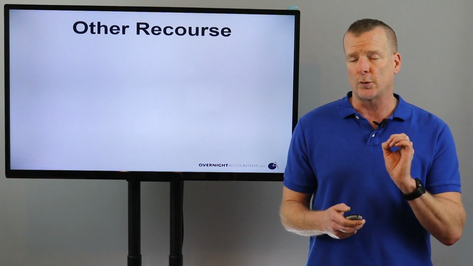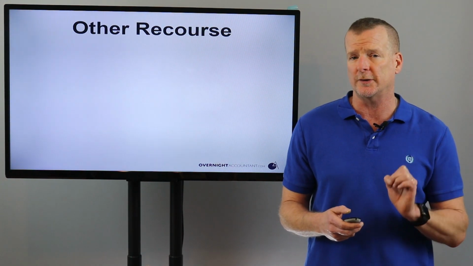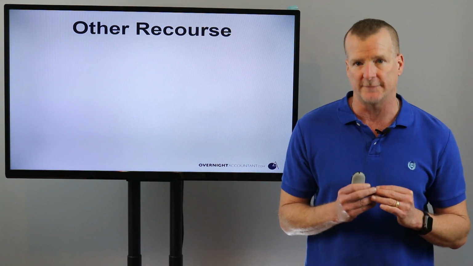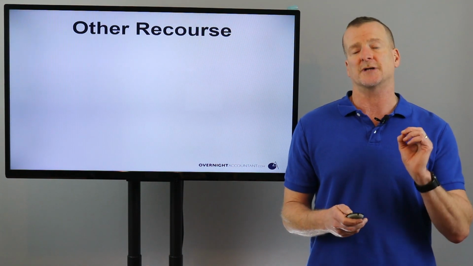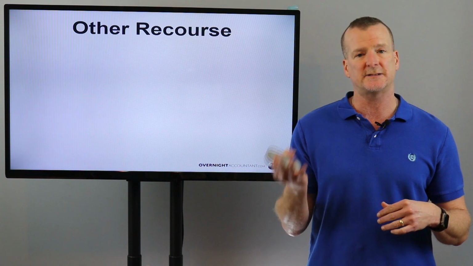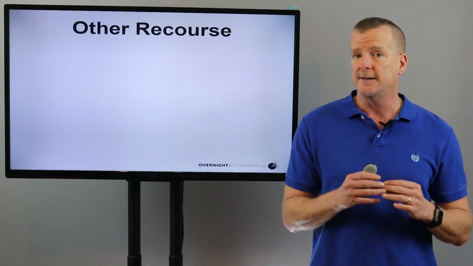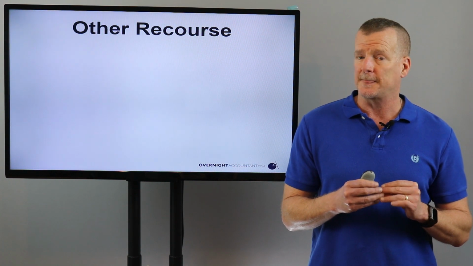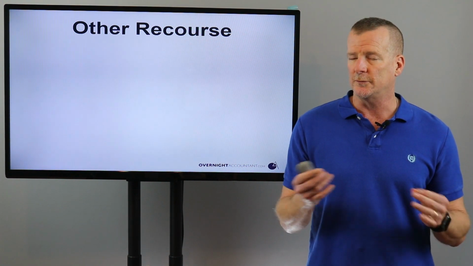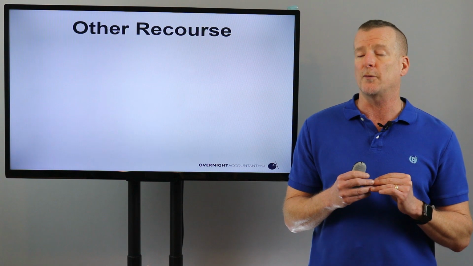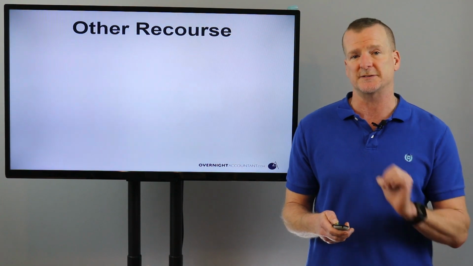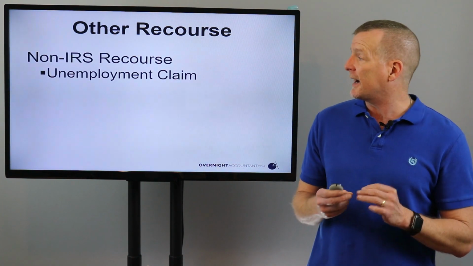Now, they also have other recourse, as we've discussed in earlier lessons. The states are a very big concern in this. There's other recourse they can have that will ultimately lead to the same place, possibly being treated as employees when they've been misclassified as independent contractors, when the state believes they are employees. And this is called non-IRS recourse.